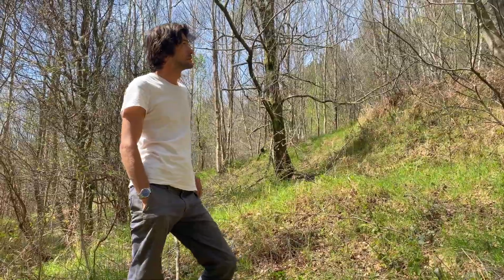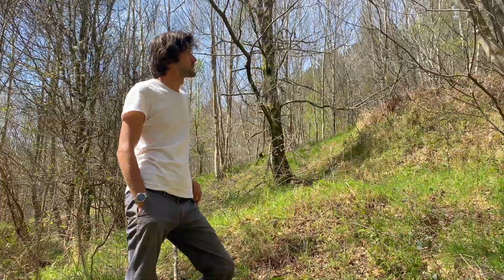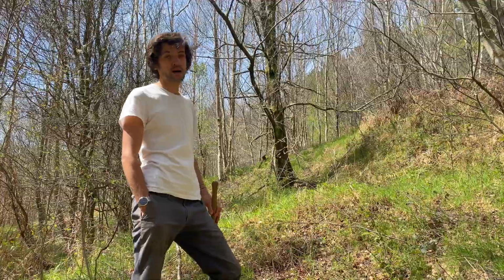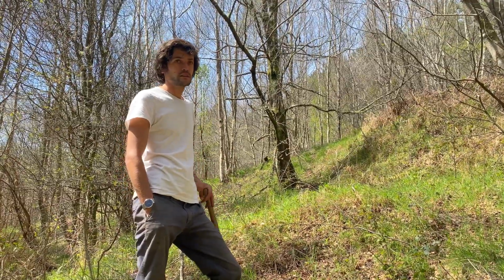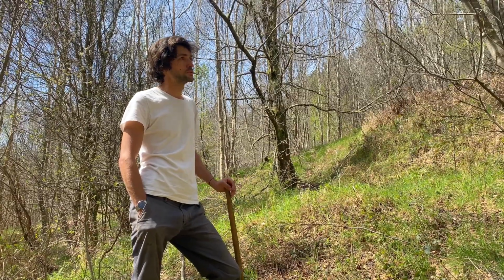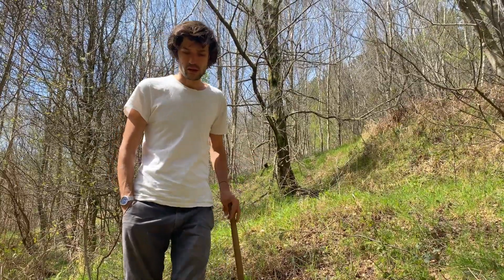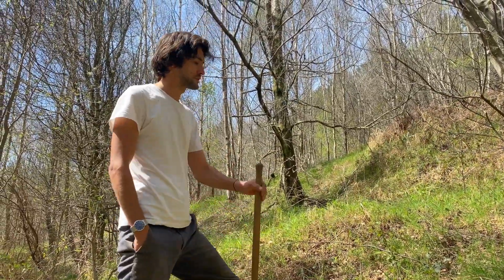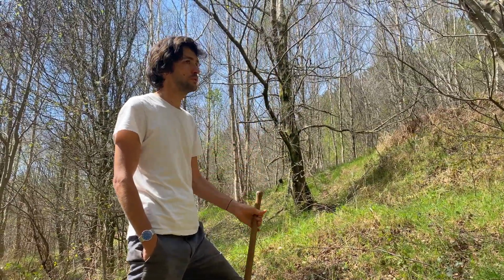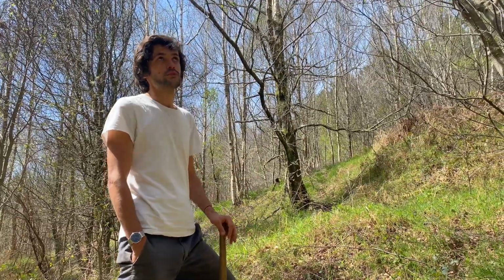I came here to have a look at another part of the property and inspect how the forest is doing. There is birch and pine and chestnut growing together, and it's also part of the idea to be able to harvest some of these trees, but in a sustainable manner. For example, when there are too many trees growing together and one of them will eventually fall, to kind of precede that moment and cut the tree and use it for construction.